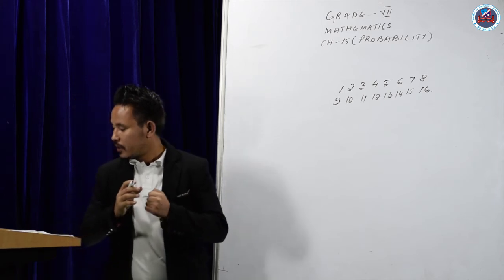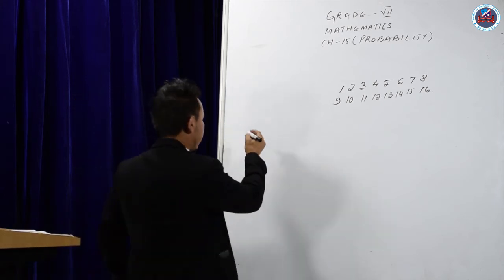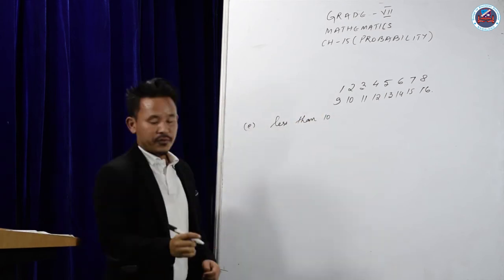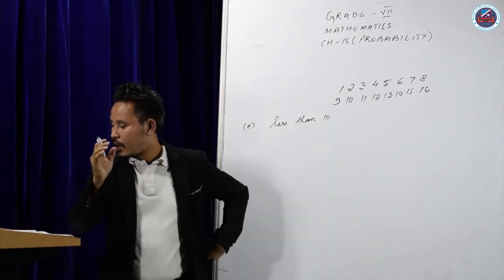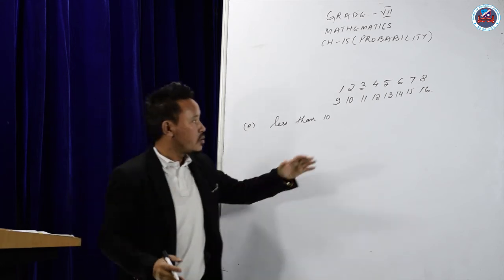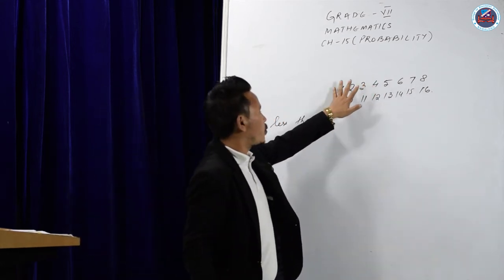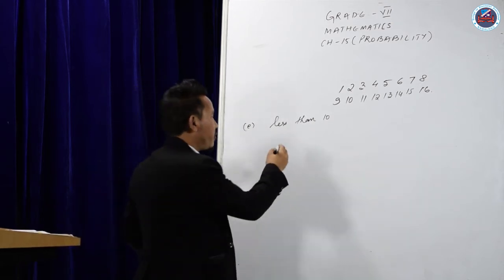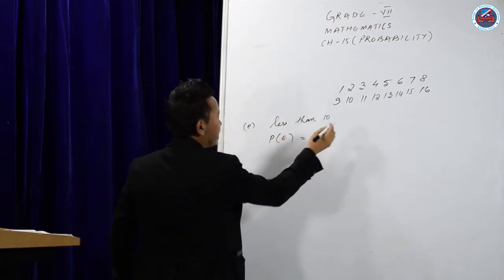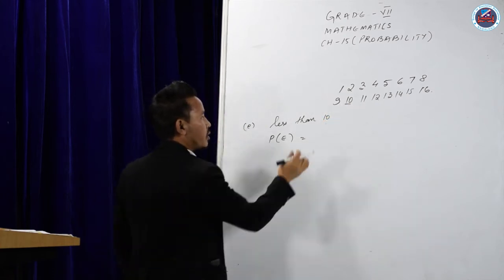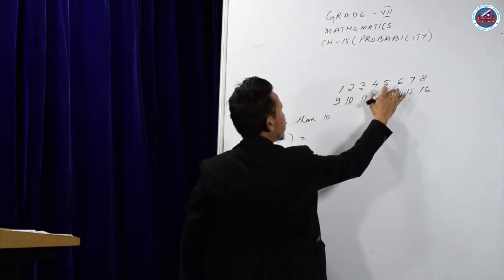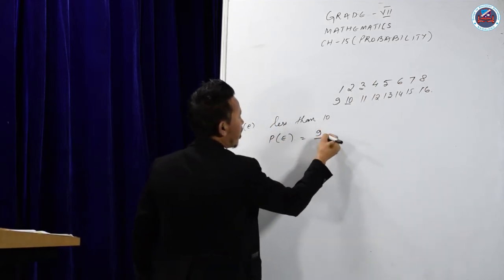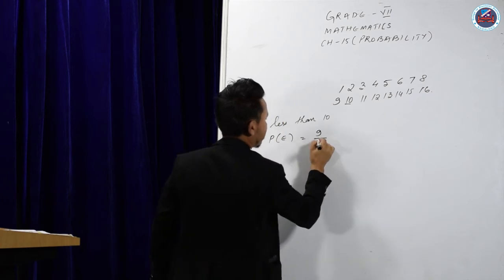Find the probability that her number is less than 10. Here, Harsha chooses another number at random from the top 2 rows. The top 2 rows numbers are 1 to 16. So we have to find the probability of less than 10. As we can count, 1, 2, 3, 4, 5, 6, 7, 8 and 9, the number of favorable outcomes is 9. The total number of outcomes is 16.